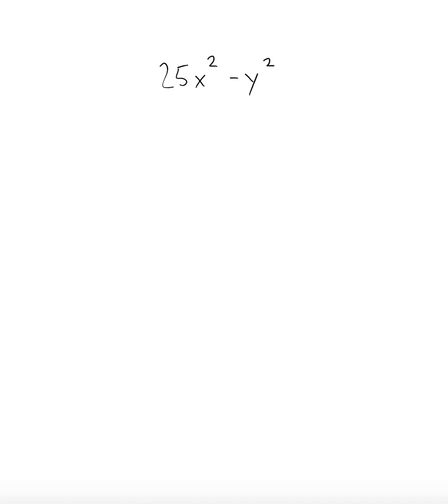Let's take a look at an example of special factorization. Anytime we're trying to factor an expression, we want to see if the terms have any greatest common factor. And if so, let's take that GCF out. But these terms don't share anything. But I do notice one thing that's a little unique about them, is that they are both perfect squares.